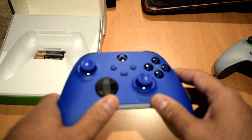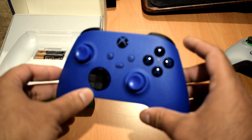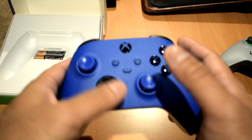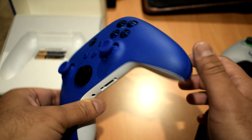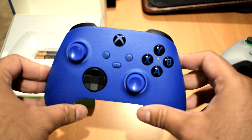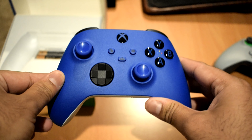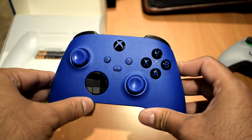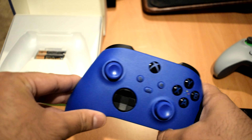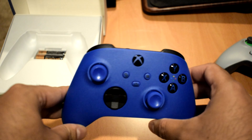You might be wondering why I didn't go for the PS5 DualSense controller. That controller looked very intriguing — the haptic triggers, tension triggers, and haptic feedback are impressive, and some people say it's arguably more comfortable. The main reason I didn't go for it is that natively a lot of games support Microsoft's controllers on PC, whereas for the DualSense or DualShock you'd have to do a lot of configuring — either through Steam or a third-party program like DS4Windows — and I just didn't want that hassle.